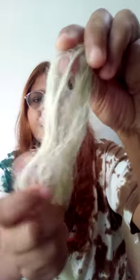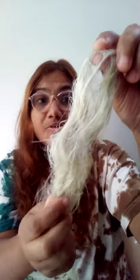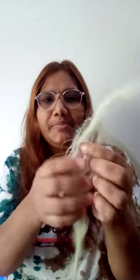We have plenty of these plants growing in the wild right now. I'll show you the flowers as well. They're very pretty yellow colored flowers, and I processed this fiber last night. See this, I just turned it into this. So now I'm going to show you how I make the cordage out of it.